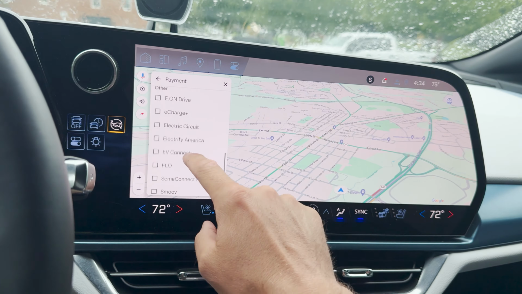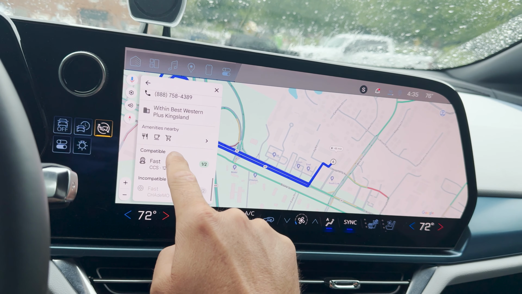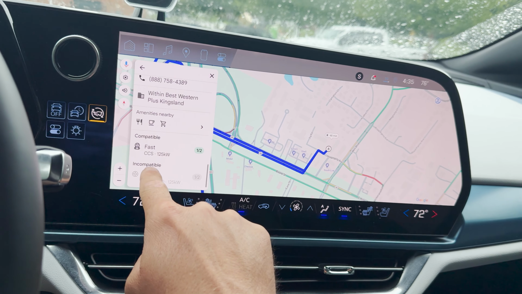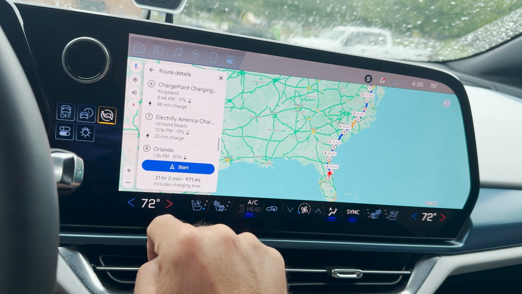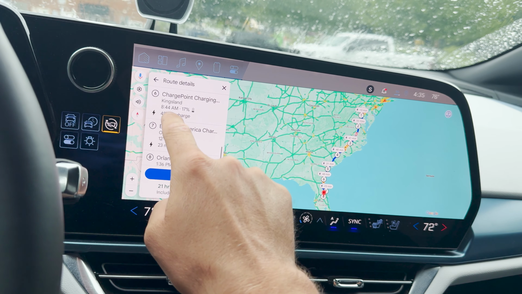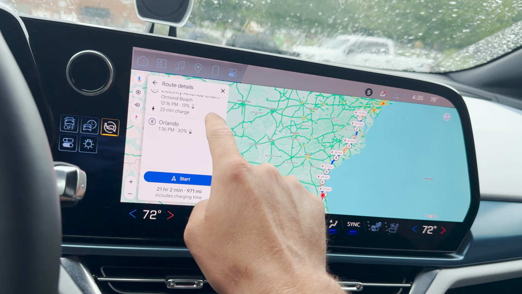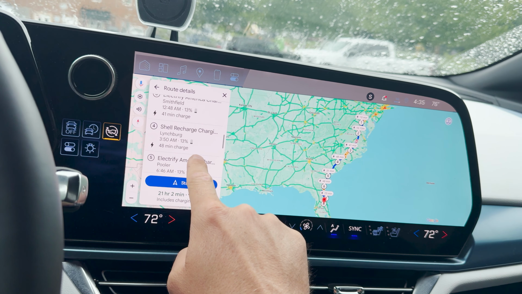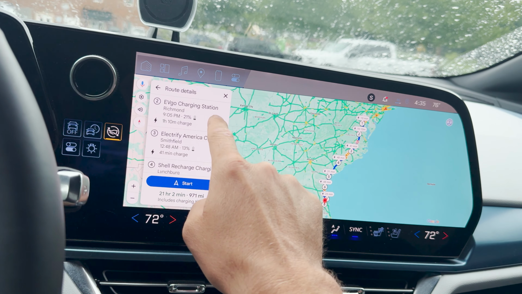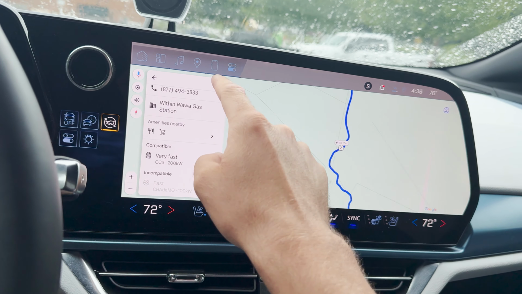Click routing detail, we got an EVgo, Electrify America, Shell Recharge, Electrify America, ChargePoint. Which one is this? Trying to see, 125. So that, again, that's a 62.5. That's not labeled properly, and that's going to be slow. So you're going to end up taking longer than 48 minutes probably. And then there's an Electrify America there. Let's look at, there's that hour and 10 minute. Why is it hour and 10 minute?